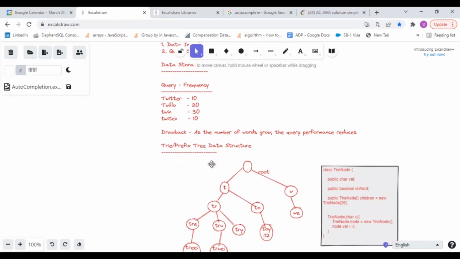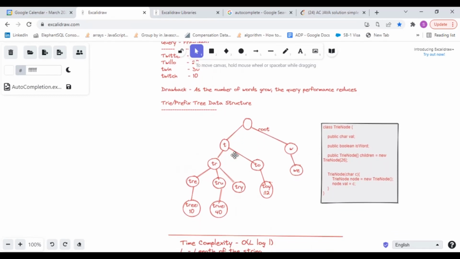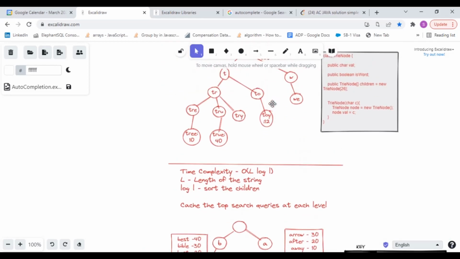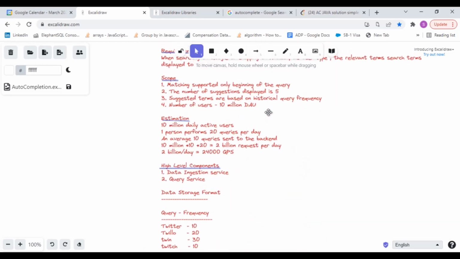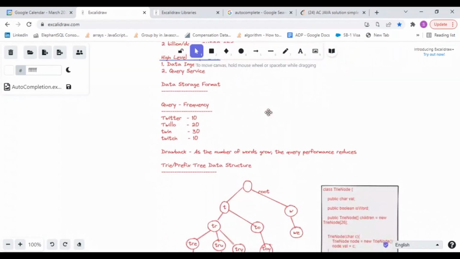So that's where initially we talked about how this is more of a data structure problem as well. There is a structure called a trie. I think it comes from the word retrieval, trie, or some people call it a prefix tree. A prefix tree is nothing but a tree where you have a top node, which is an empty root node, and then for each and every character. For example, in this requirement, we are only having 26 lowercase characters, and we are going to use it for all the queries.